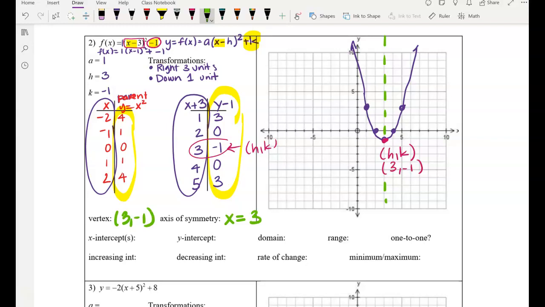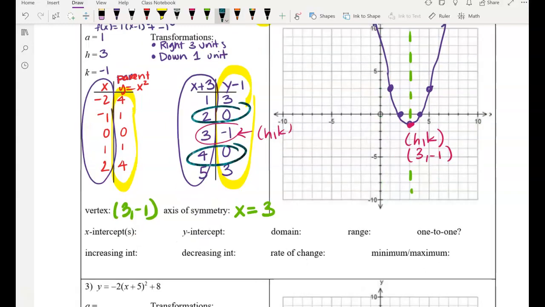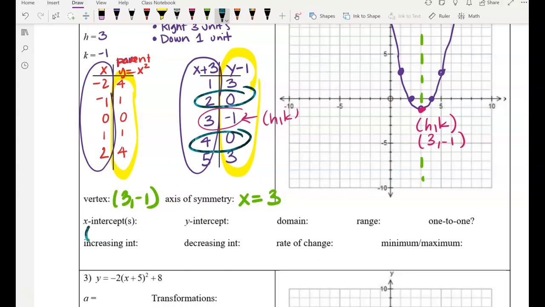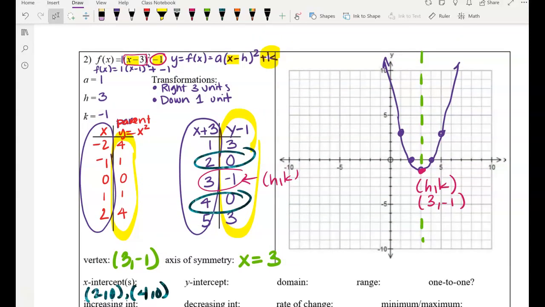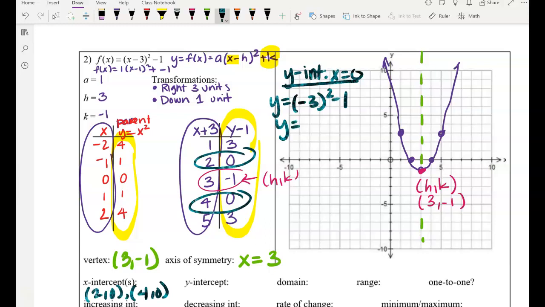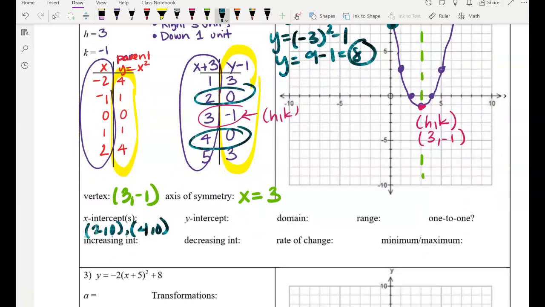We do have 2 x-intercepts. X-intercept is when y equals 0, which is right here and right here. So let's write that down. So this one is really nice and simple, 2 comma 0, and then 4 comma 0. We have a y-intercept, we just can't tell, so we do have to solve it manually. Y-intercept, students, is when x equals 0, so we're going to plug 0 in our equation, which is y equals 0 minus 3 is -3 squared minus 1. -3 quantity squared, students, 9. 9 minus 1 is going to be 8. So y-intercept, it's hitting us at 8. So that's going to be 0 comma 8.